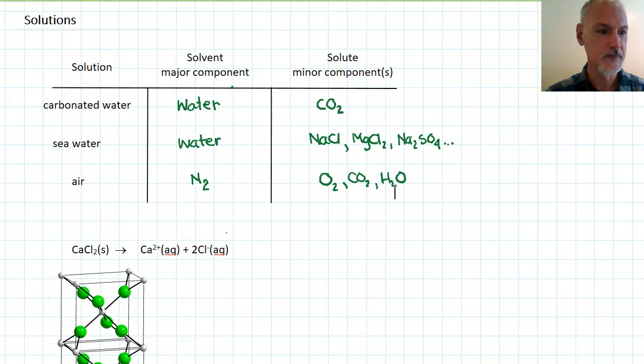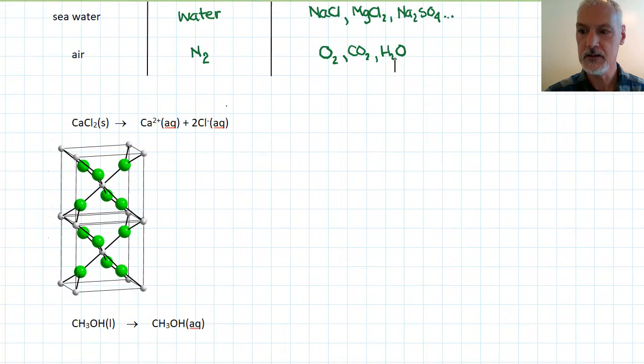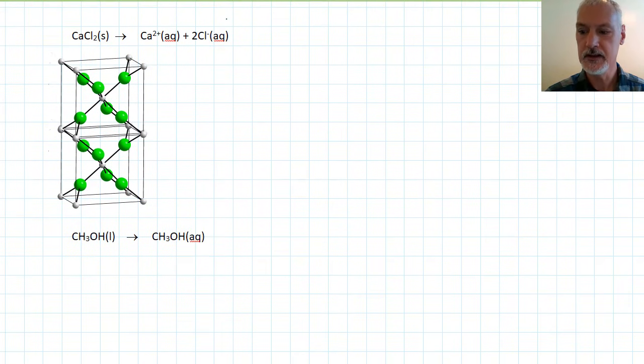I want to take a look at water dissolving a couple of different compounds. So let's begin by looking at what happens when we take water and we mix it with what's called an ionic compound. This material, calcium chloride, is what we call an ionic substance. I can recognize it because it's got a metal and a nonmetal part to it.